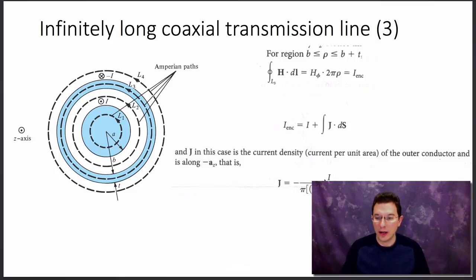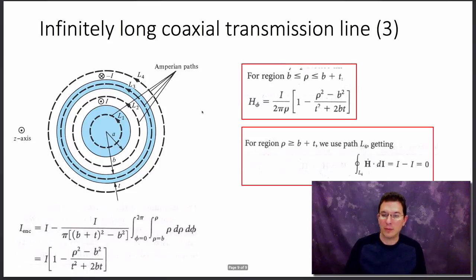Okay, so when we're in between here and we integrate, if you think about what's happening, all of this stuff here is independent both of rho and phi. Essentially, it's all independent of that. So when you integrate this thing dot ds, you can pull this entire expression out of the integral. None of it depends on either rho or phi. So the whole thing is going to come out.